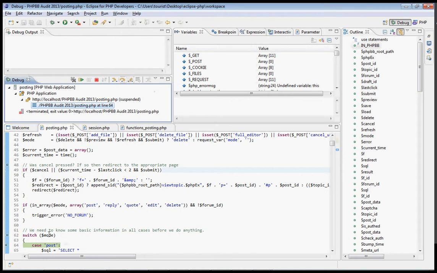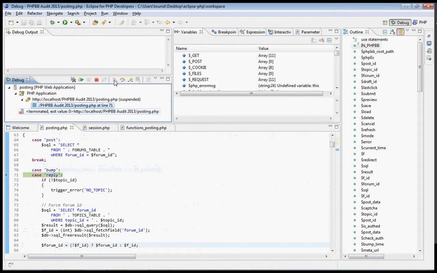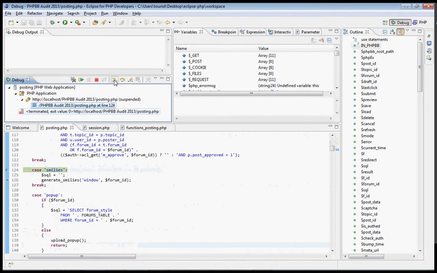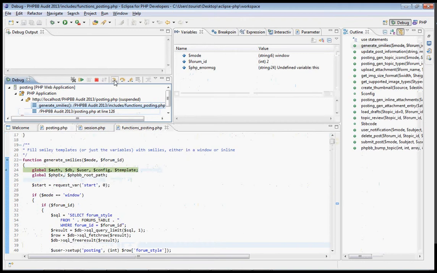Cases. What is it? Smileys again. Okay, so here we go. Here's the beginning of generate smileys. This is where we want it to be, with mode set to window and forum ID set to 2. So we step.